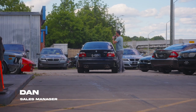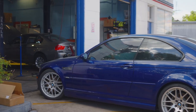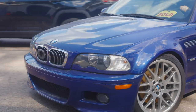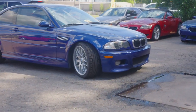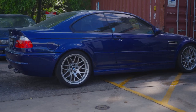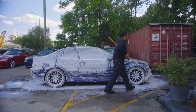Dan here from Atlas Motor Company in Raleigh, North Carolina. This is one of our E46 M3s that we have here for sale. This specific example is a 2005 with the ZCP competition package, Interlagos blue exterior, and of course a slick top or sunroof delete. This car has just over 120,000 miles. You also have the SMG on this model. If you are interested in swapping it to a six-speed, I'd be more than happy to talk to you about those options and the other big three options we are capable of attending to before you pick up your new entry. Thanks again for viewing the 2005 M3 with us. My name is Dan, the sales manager at Atlas Motor Company. Please connect with us and we will hopefully be talking to you soon.